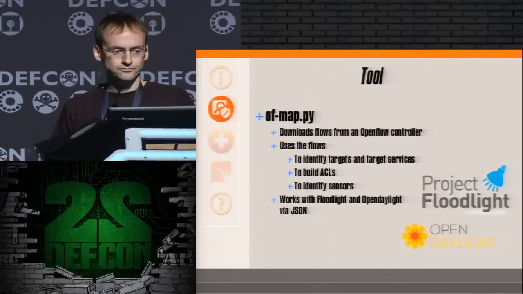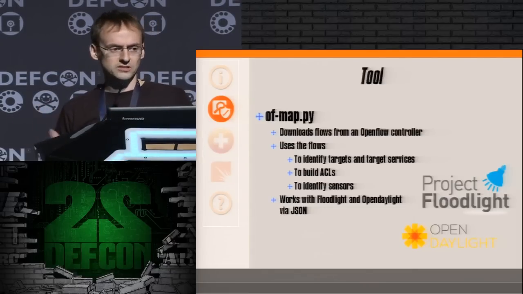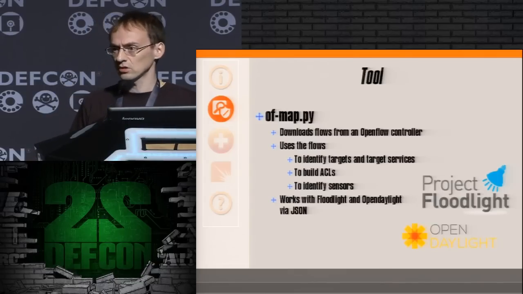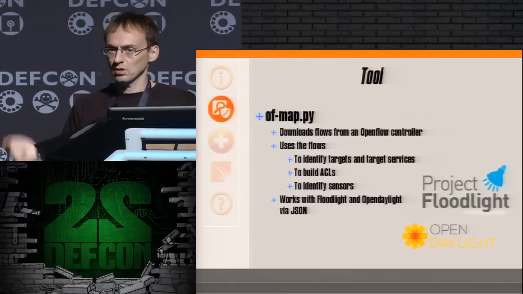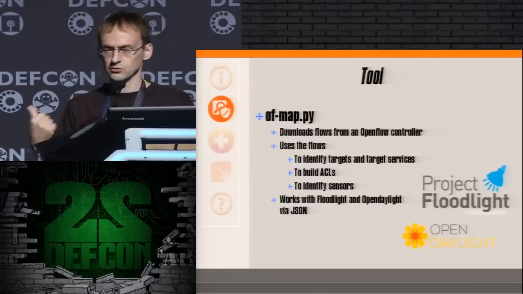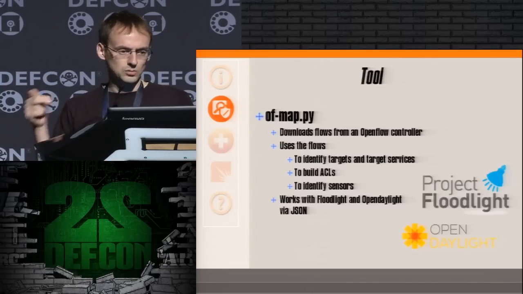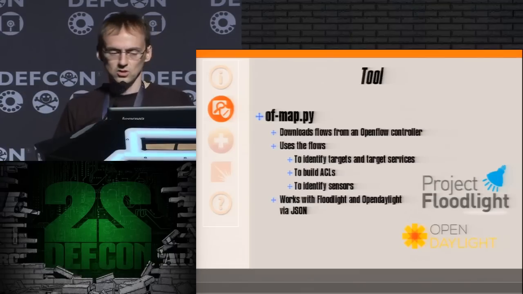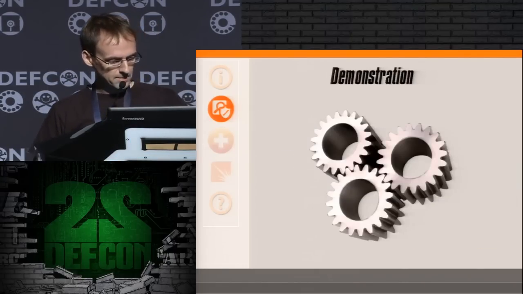Now I did mention that there were credentials with OpenDaylight. The exploit actually allows you to get the credentials for OpenDaylight. If it auto detects an OpenDaylight controller, it will start off using the default for you. That's very nice of it. If you must go get the credentials with the exploit, you can then plug them in. OFMap and the next one, OFAccess, will allow you to add credentials. Should they change it and you have to go get it, you can put them in there and then go ahead and hit the OpenDaylight controller anyway. Okay. And we'll demonstrate.